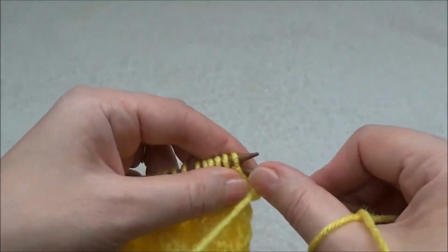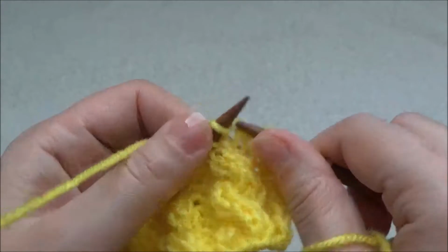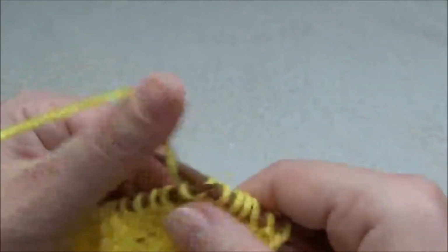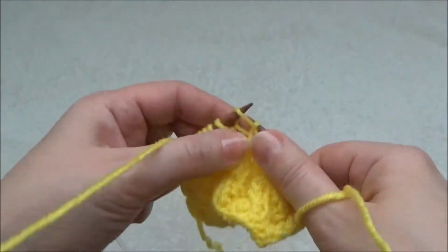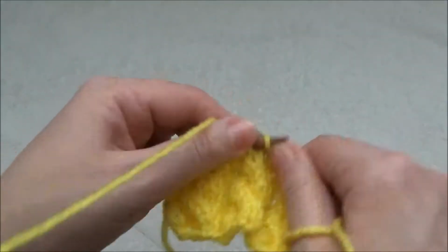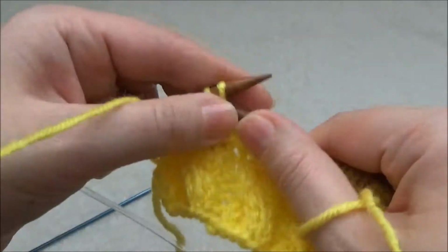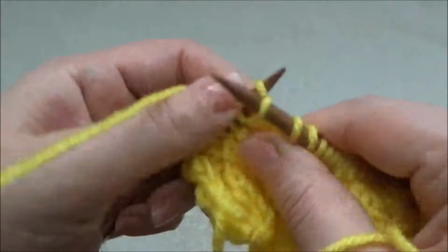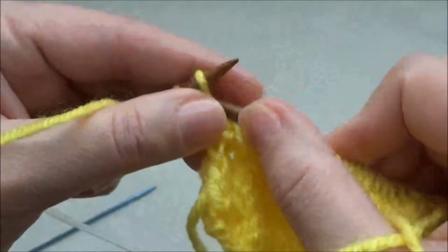three. Slip off the first stitch, purl two, knit four, purl two, knit four, purl two, knit four, purl three.